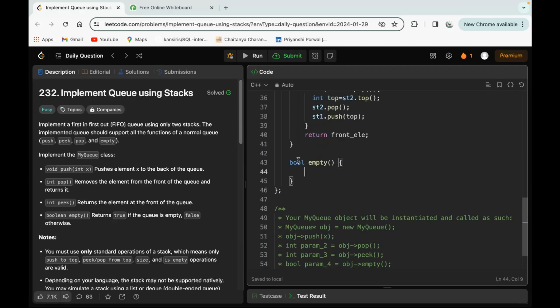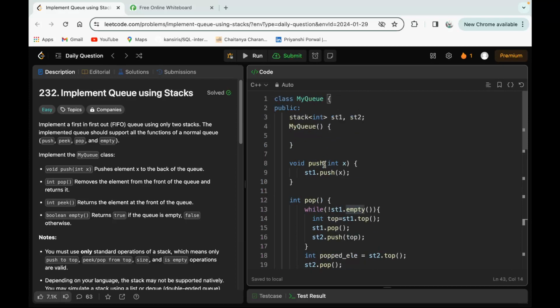So if I just check if my stack 1 is empty or not, I can say whether the queue is empty or not, right? So here we can simply return st1.empty. So now this empty function from stack 1 basically returns true if the stack 1 is empty and false if the stack 1 is not empty. So this empty function is for the same case, that is to tell whether the queue is empty or not.